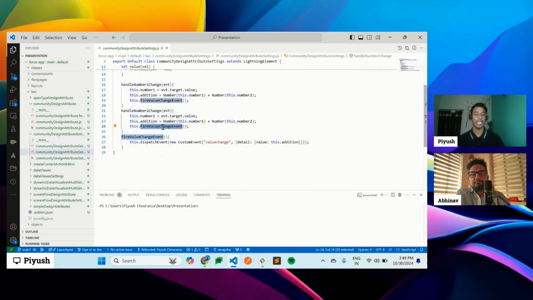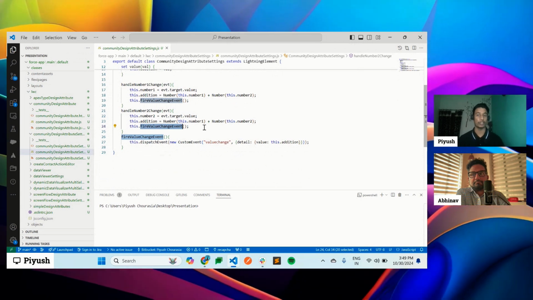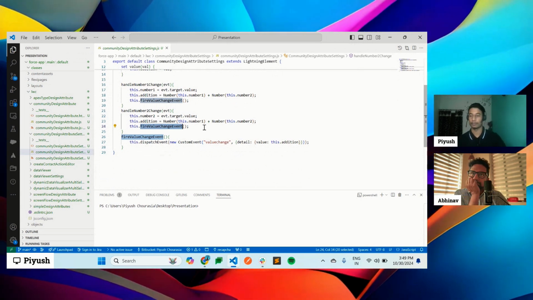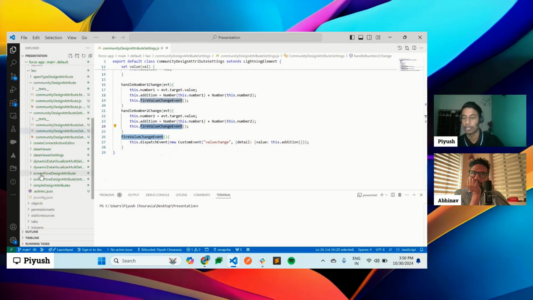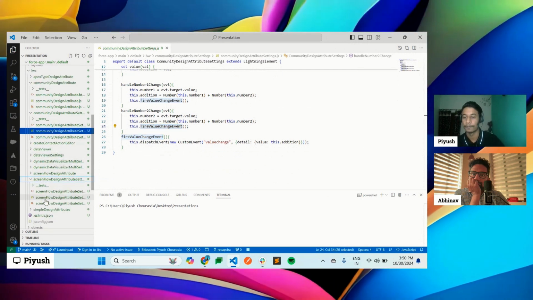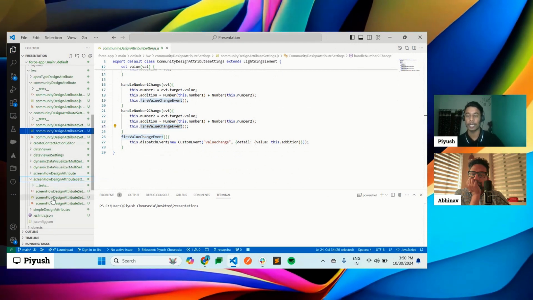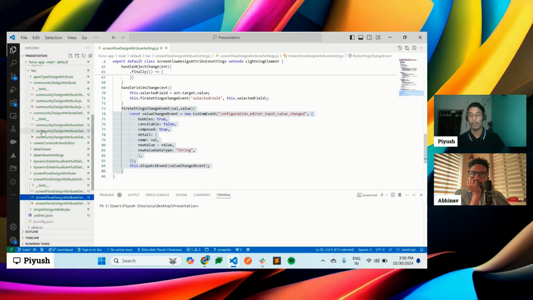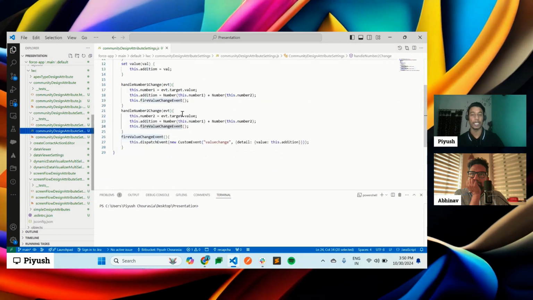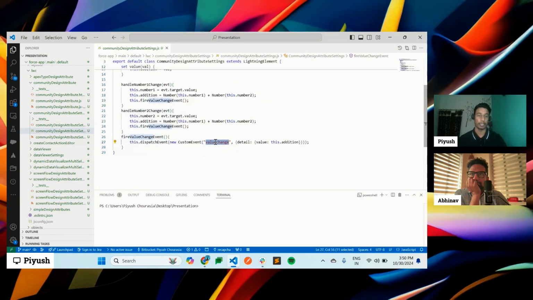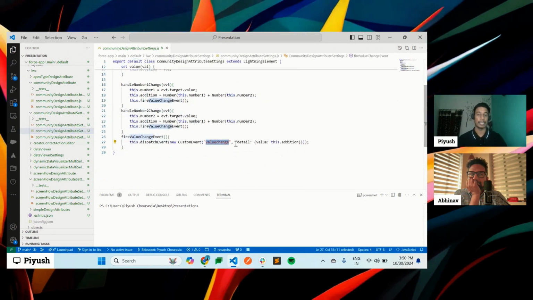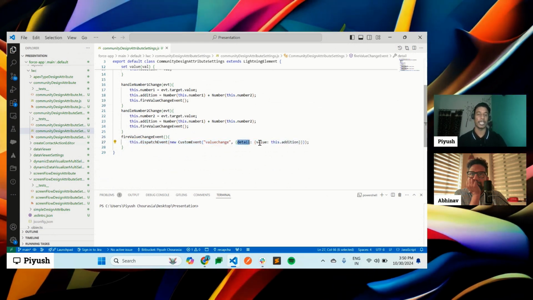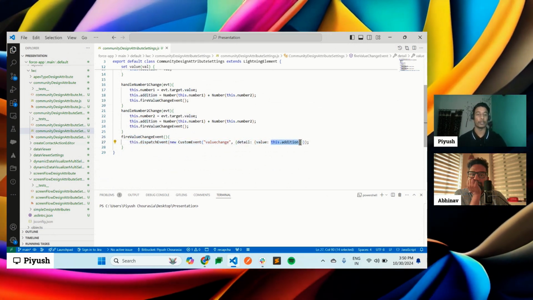And for the way of firing an event in the flow, we saw that we have to fire this particular custom configuration editor input value change event. But when we are on the community, we have to fire the value change event. The detail and the data section is very similar to the previous one. We have to specify detail.value and whatever value you would like to return.